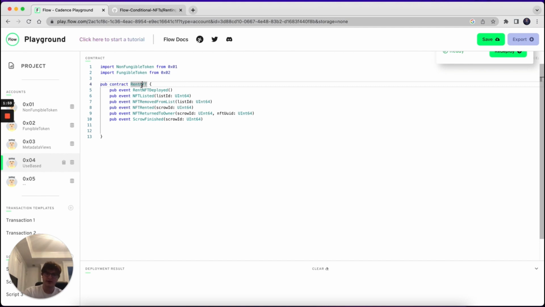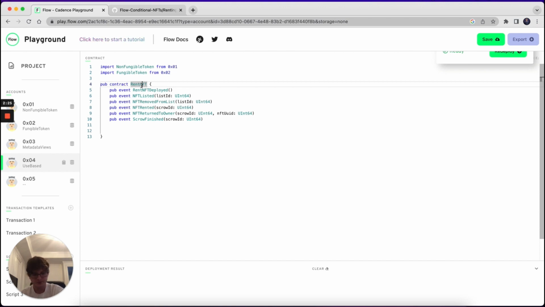Before I explain what all these events mean, let me explain exactly how this rent NFT works. Essentially, we will put an NFT into escrow. Say I'm person one, or I'm Alex, and I'm going to give it to Josh. So I give Josh my NFT. In exchange for my NFT, he puts up a certain amount of flow.